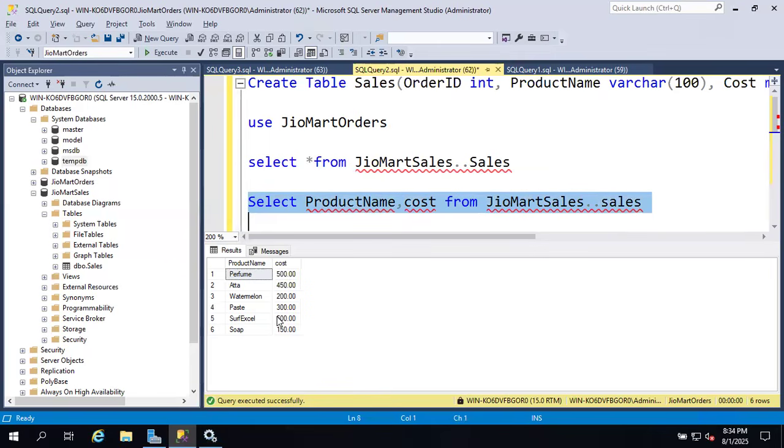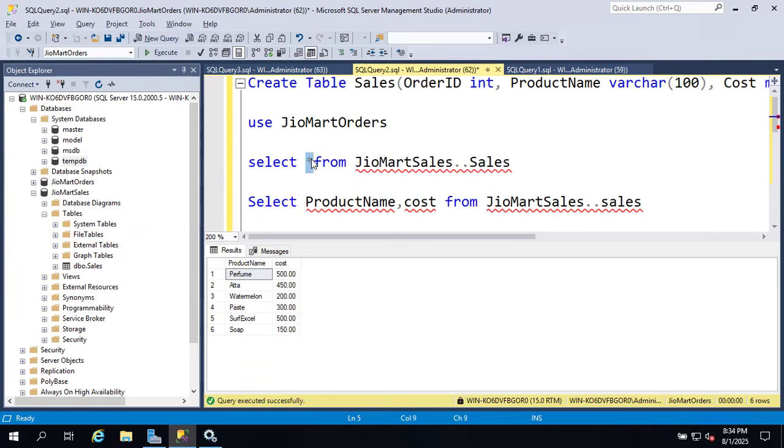If you give star, it will pull all the columns. If you give particular column names instead, it will pull only those columns.